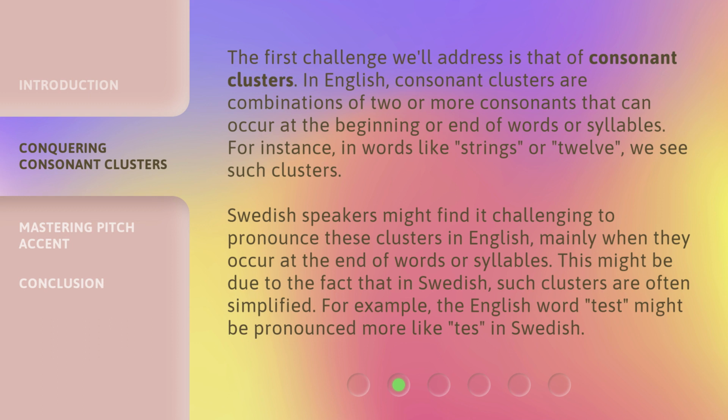Swedish speakers might find it challenging to pronounce these clusters in English, mainly when they occur at the end of words or syllables. This might be due to the fact that in Swedish, such clusters are often simplified. For example, the English word test might be pronounced more like tes in Swedish.